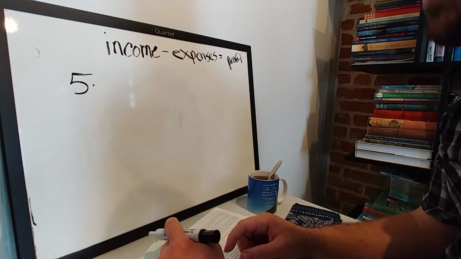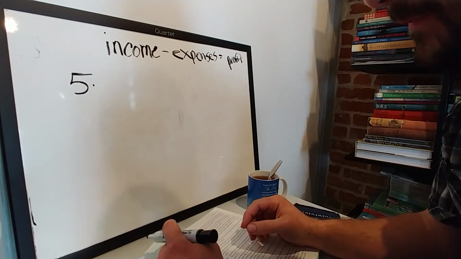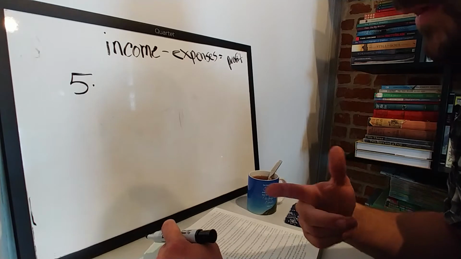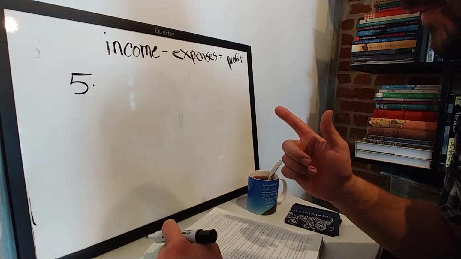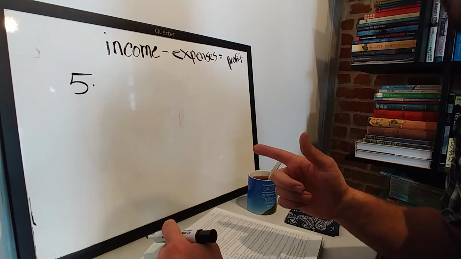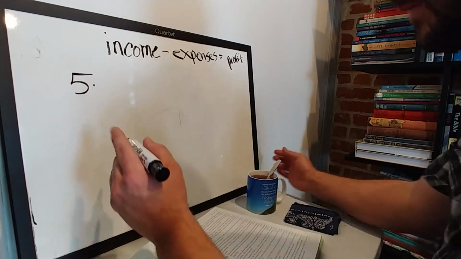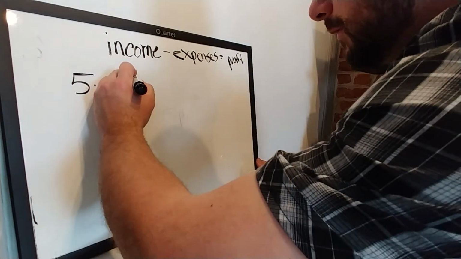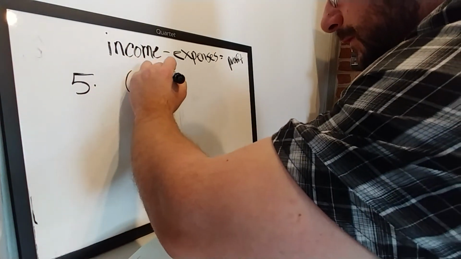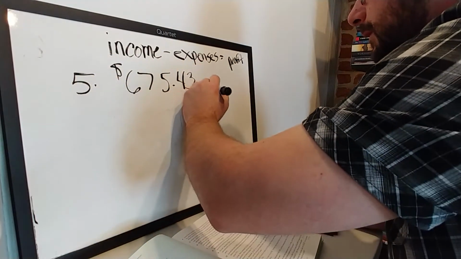So, on his checkbook, he should have been filing every transaction as soon as he did it. So just because it's not in the bank doesn't mean it's not in his checkbook. It should be already in his checkbook. So the bank balance showed 675.43. That was the bank's balance.